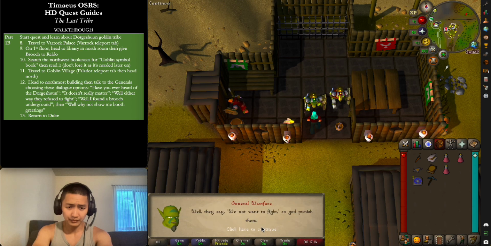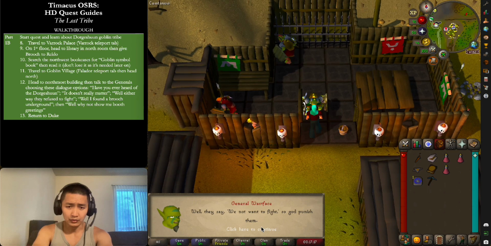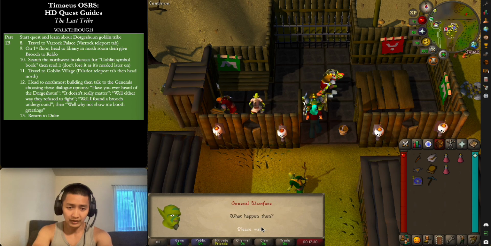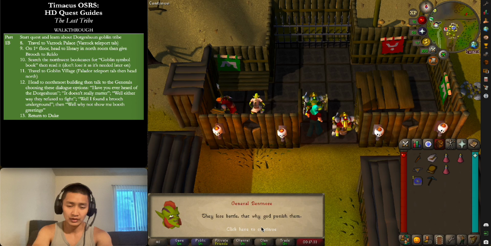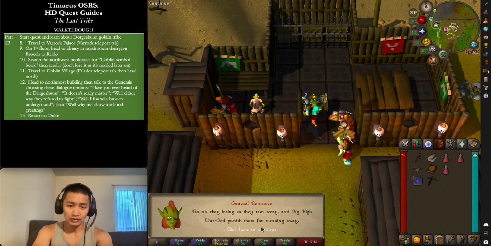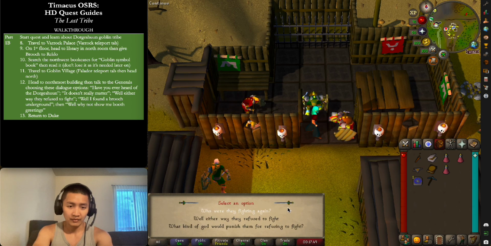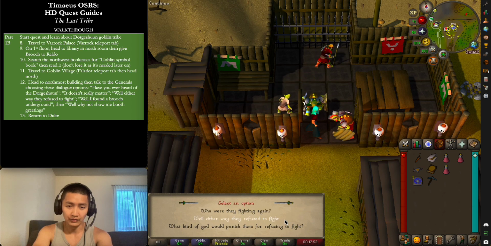And then ask them, what happened to them? Well, they said, we don't fight anymore and became pacifists, so the big high war god punished them. That's silly. No goblin ever denies combat. What happened then? They lost battle. That's why God punished them. If they lost battle, they all be dead then. No, they were losing so much that they ran away, and Big High War God punished them for being cowards, I guess.